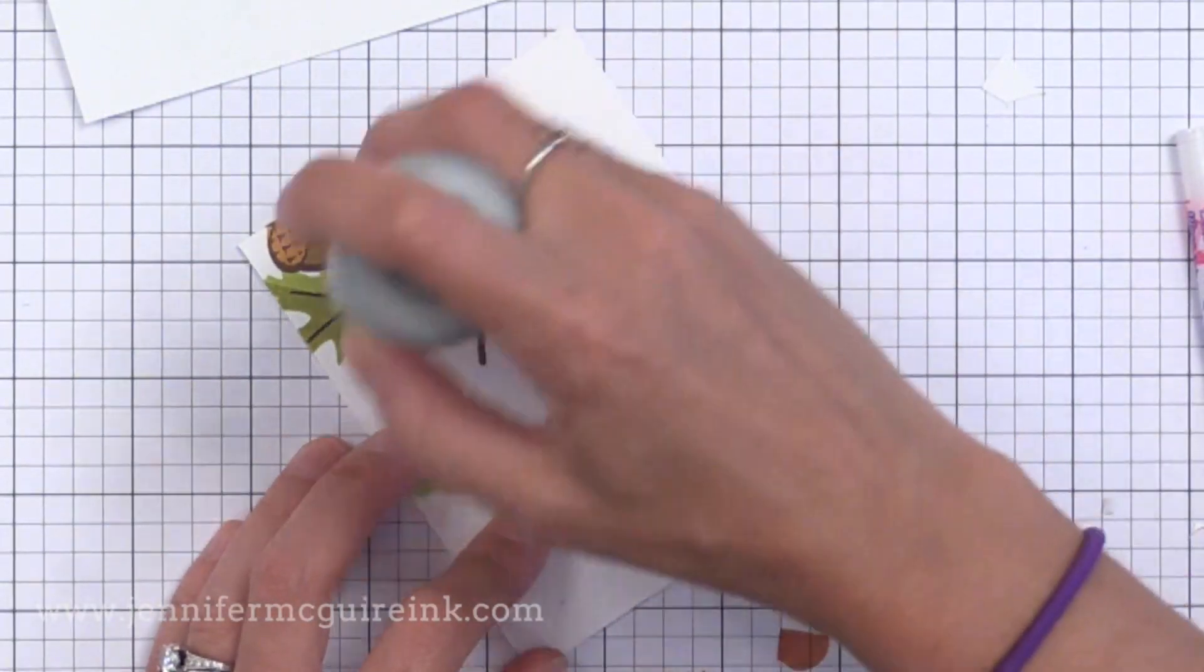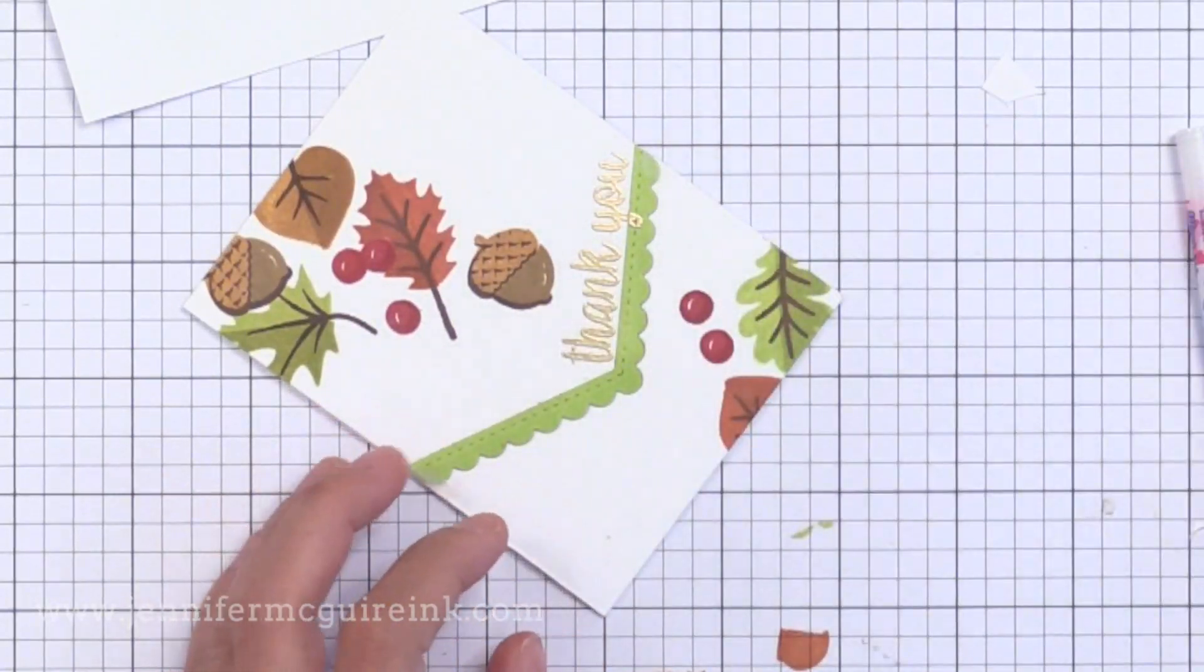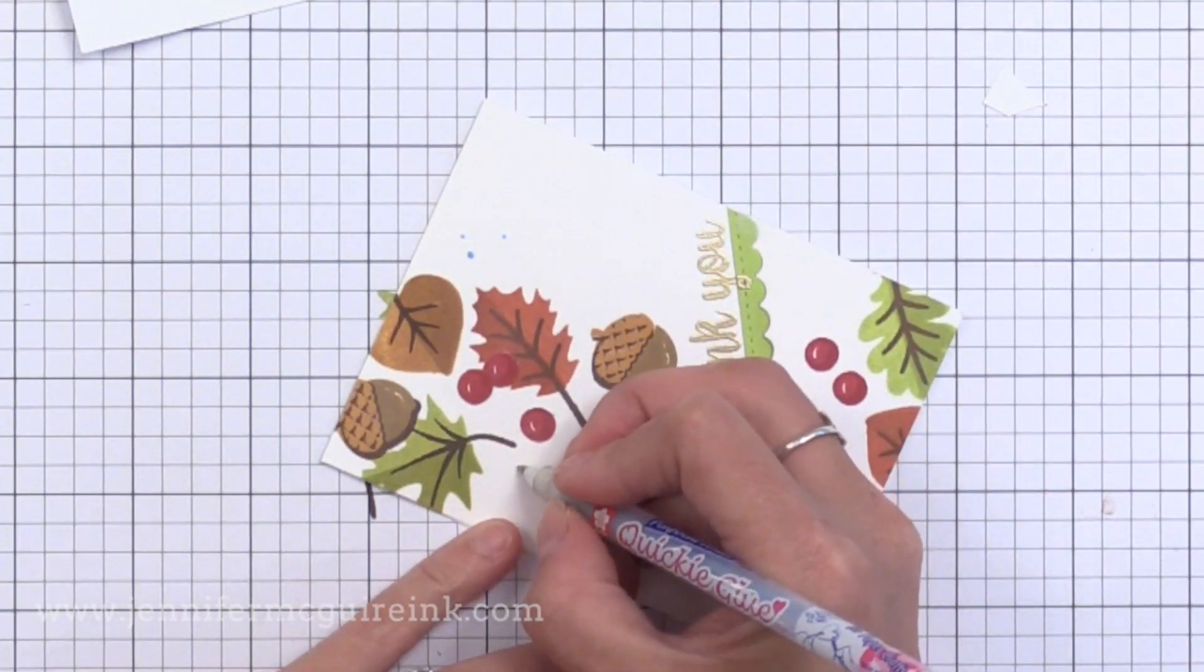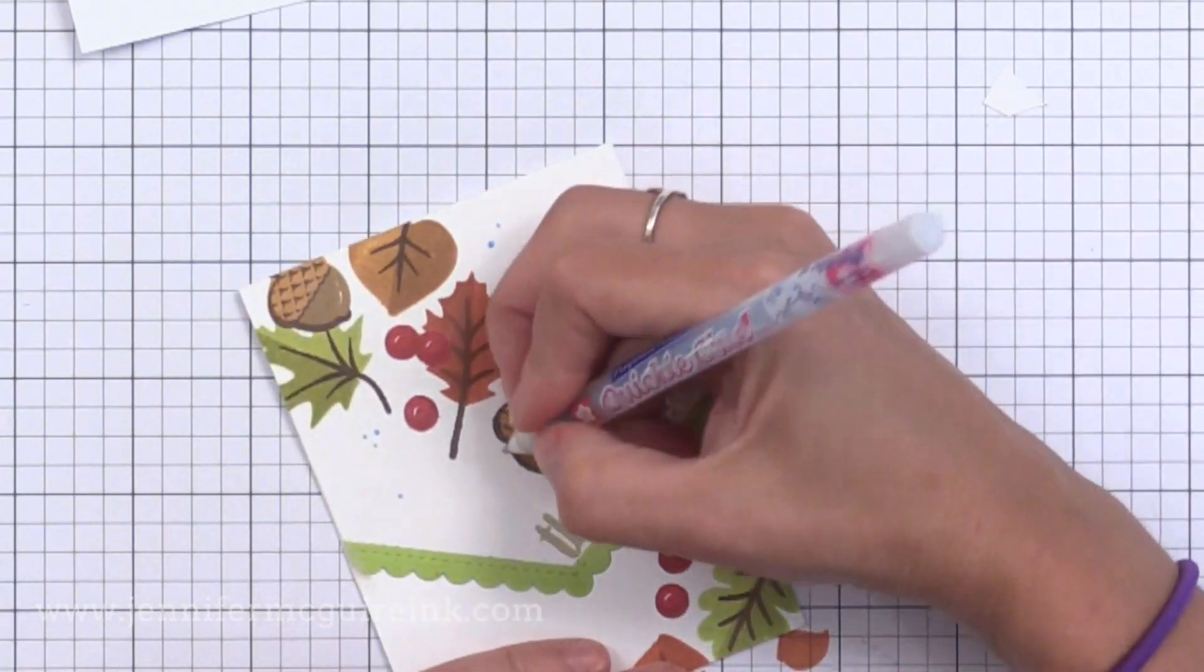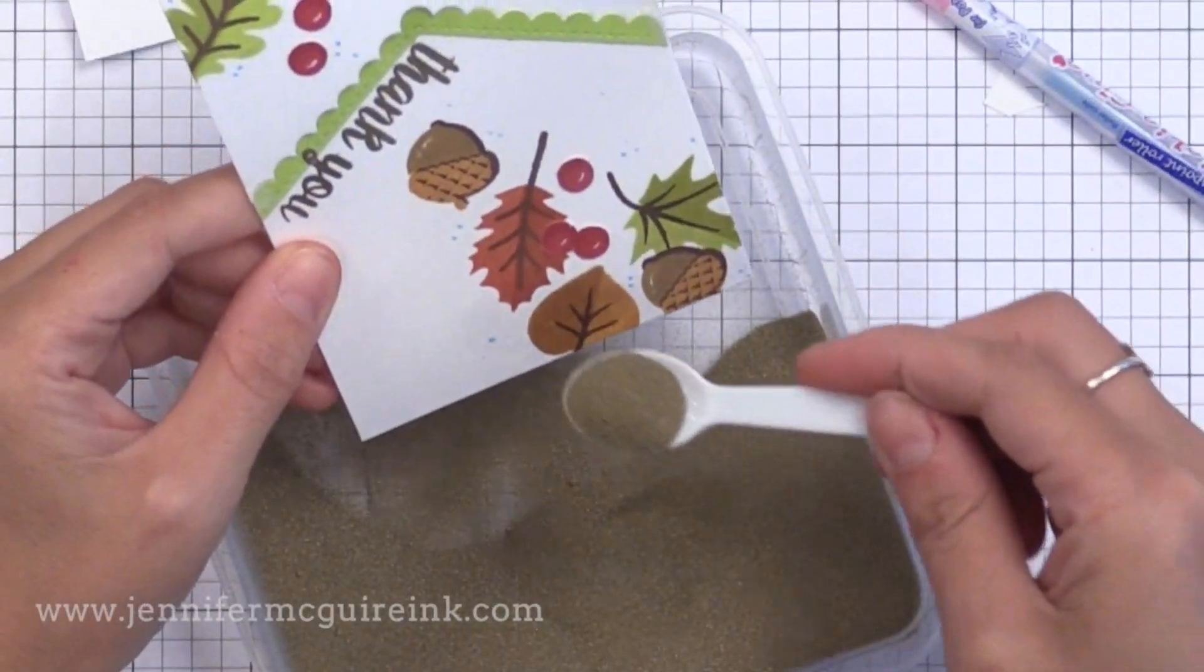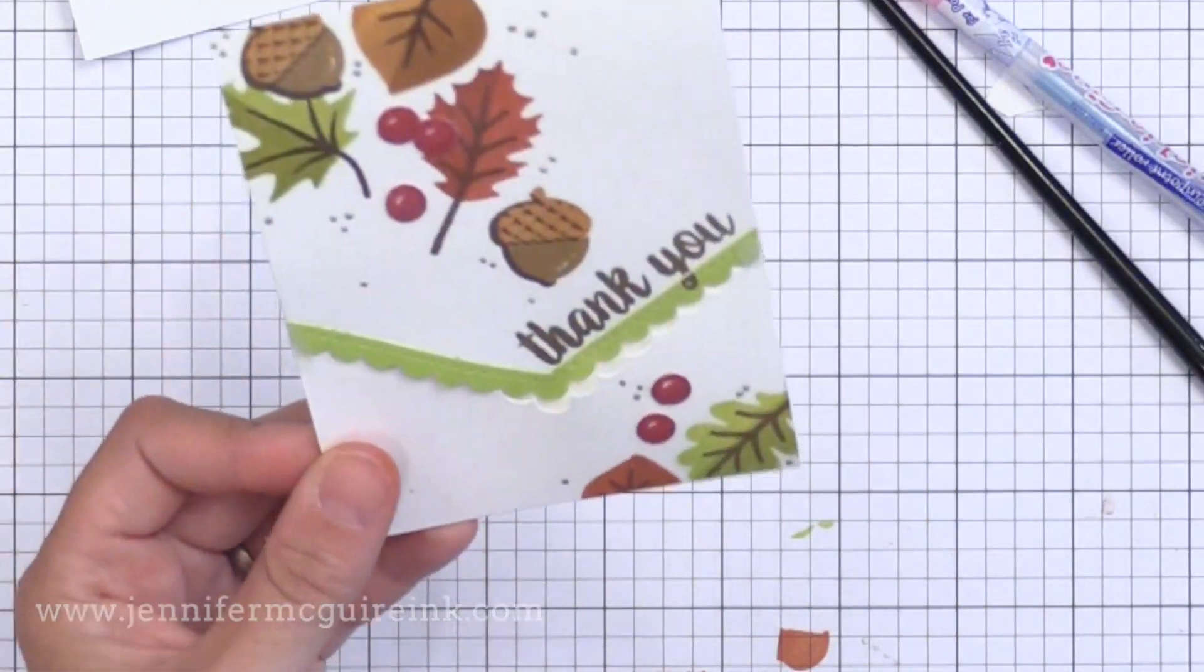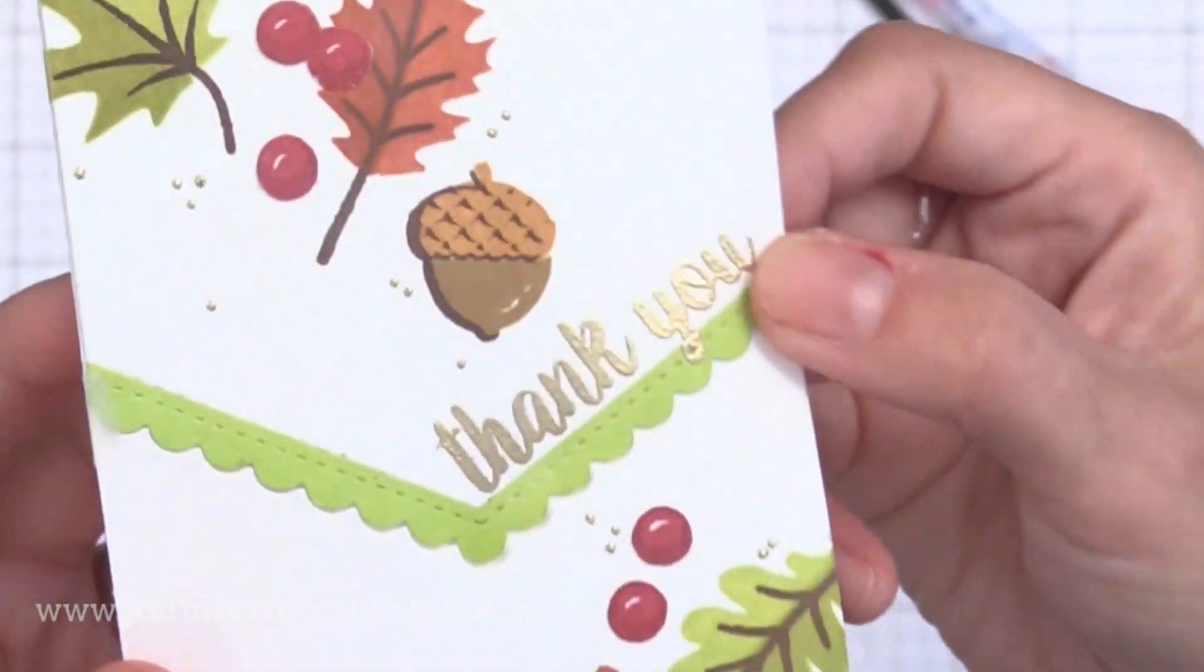Here's another tip for you. I wanted to have some little details kind of splattered on here, make it look like there were little just gold speckles everywhere. To do a controlled kind of speckle, I'm just adding little dots here and there with a quickie glue pen. And then I will shake on some gold embossing powder and heat set that. So you can actually heat set anything that you draw with a quickie glue pen. It takes a little bit of extra heat to dry the glue and emboss the powder, but it works really well. And now I have these little details that perfectly match our heat emboss sentiment.